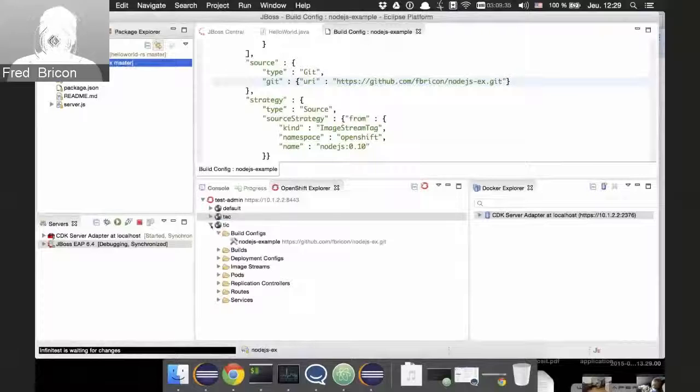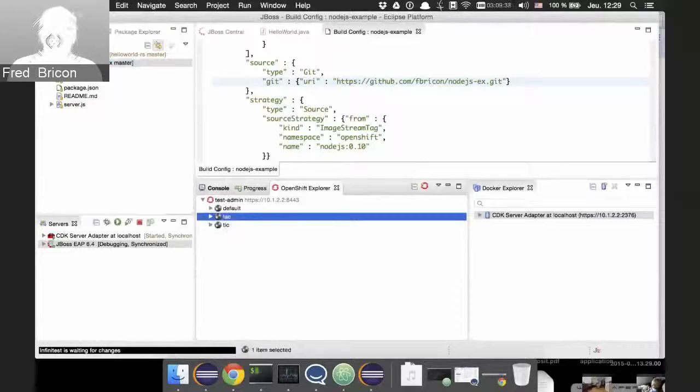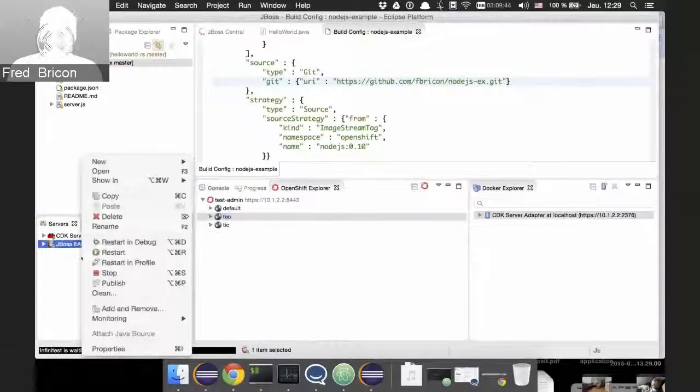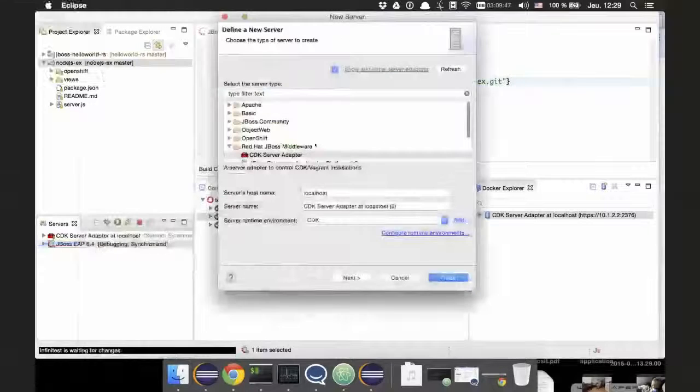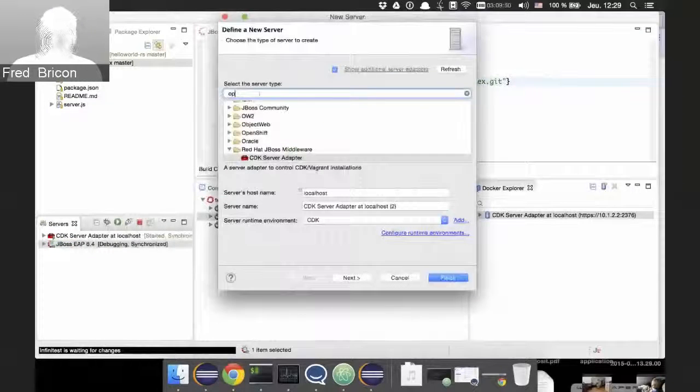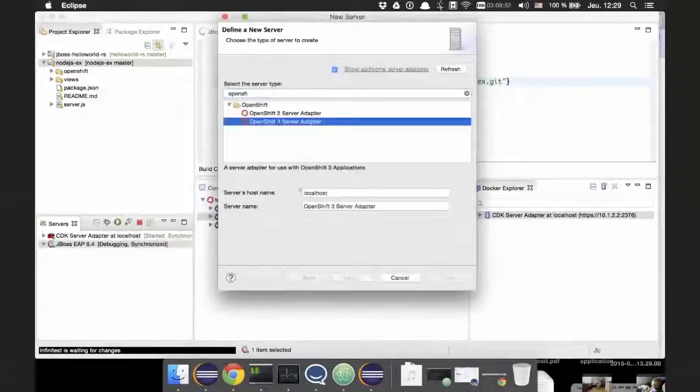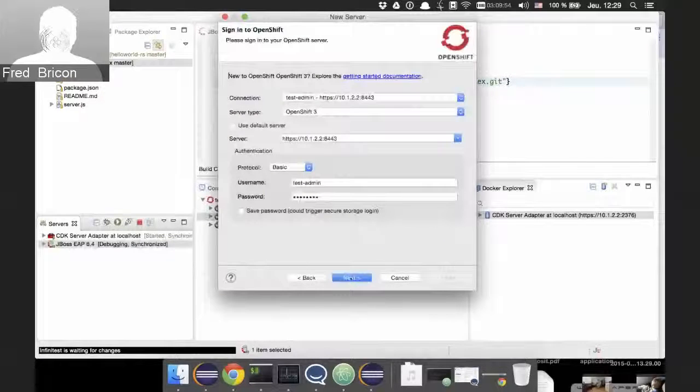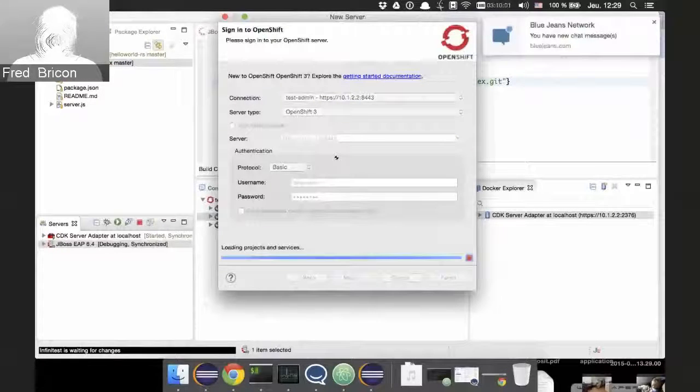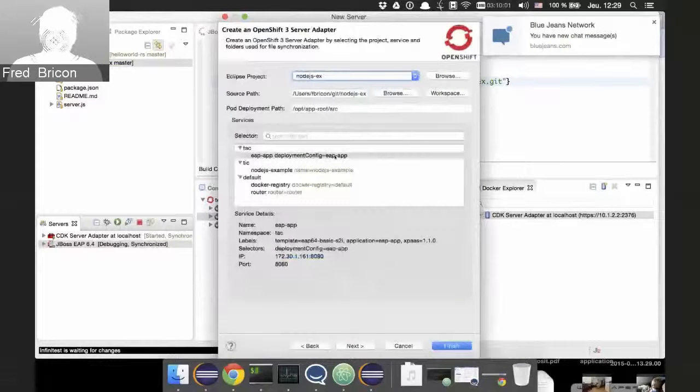I'm going to pretend that I have a local server for Node.js, so I'm going to create a new server. It's an OpenShift 3 server. Next. Still selecting my server, my OpenShift connection, and I'll select my project.